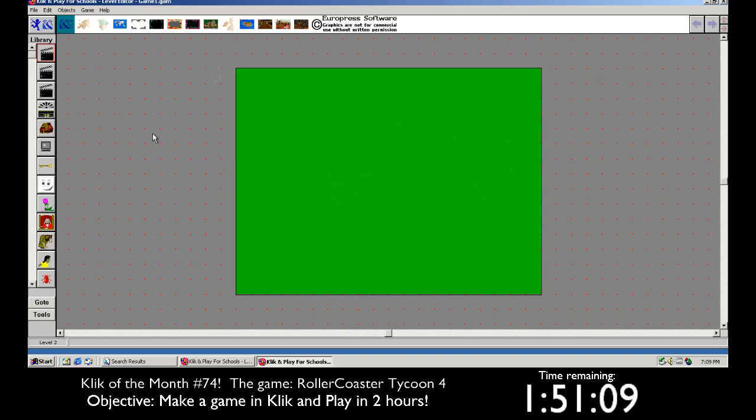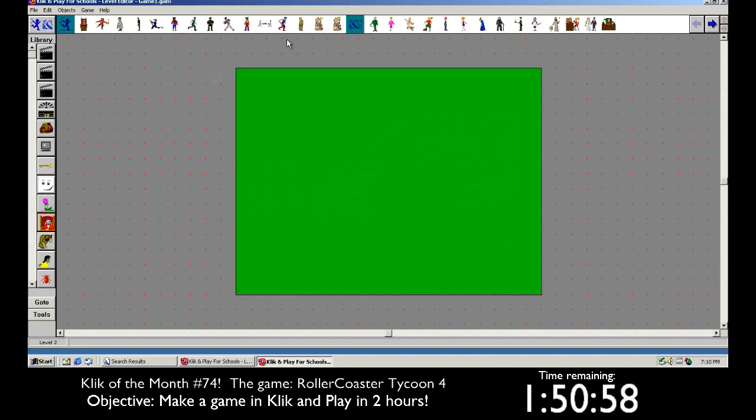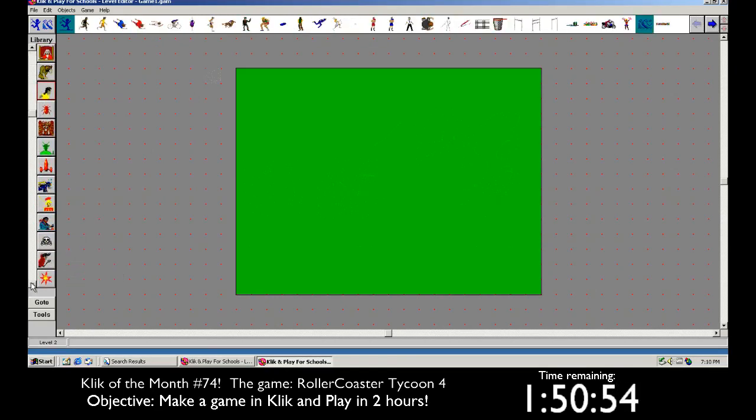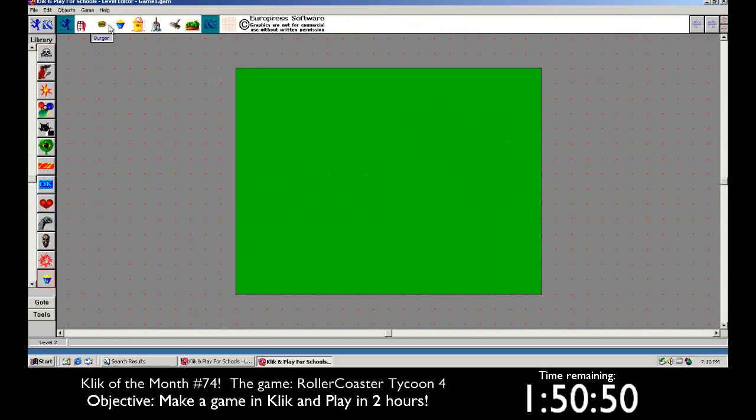So, actually there might need to be all the textures we actually need to make, because we are now going to use the textures that come with Click and Play to do the rest of the sprites. I think there's like some ice cream picture for the ice cream shop somewhere. Fast food items. That can be a plant. That can be our burger bar. The burger bar. That can be our fries stall.